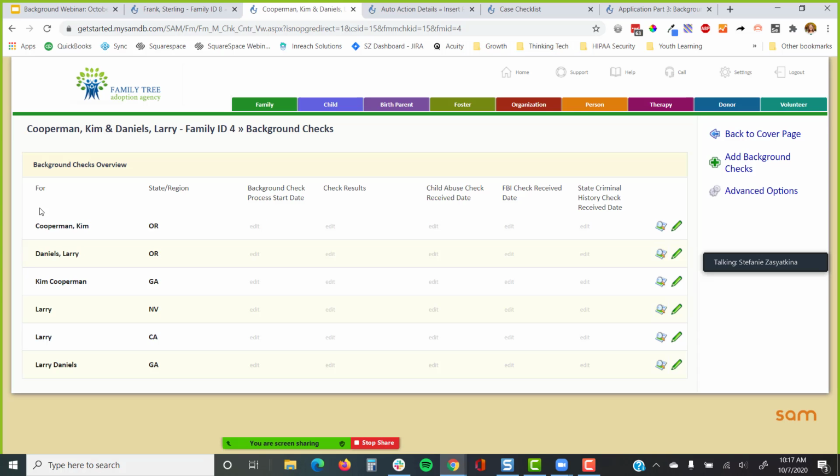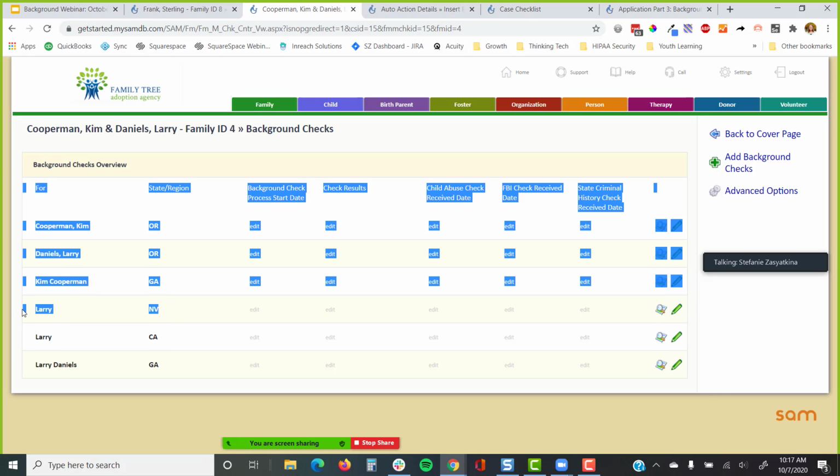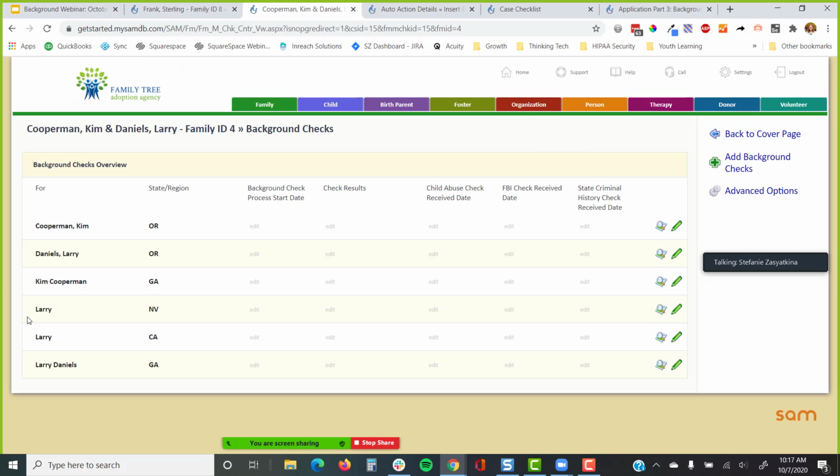We wanted to use the system to support us with data entry. And then we also showed where on the application form the family entered their out of state, right? All of these, or all of these minus this one, from the application, but we customize the form to ask it in a way that is supportive of what the family requires from us. They don't really need to know that we're creating background check records. They just need to tell us where they've lived, right? That's the only part that we're communicating to them.